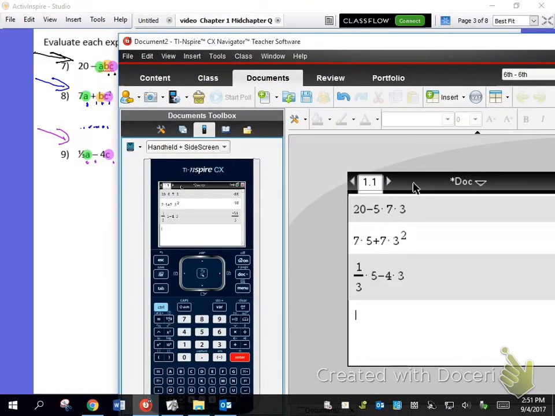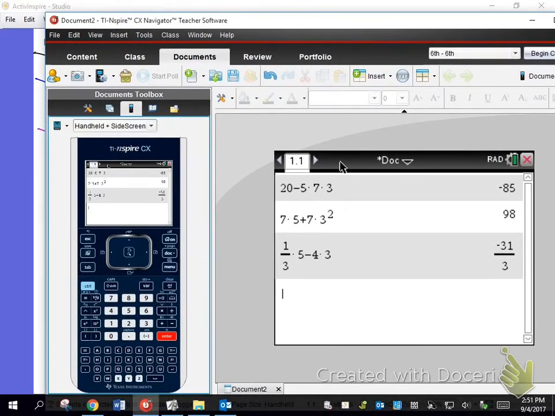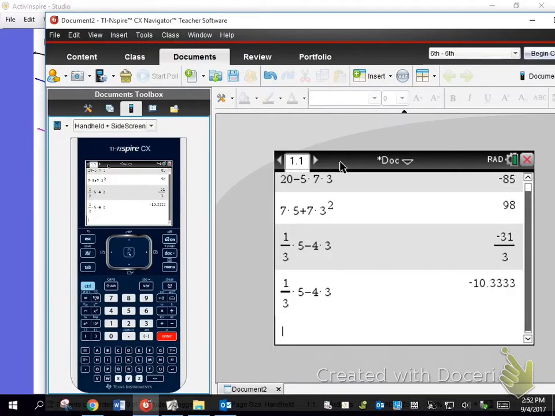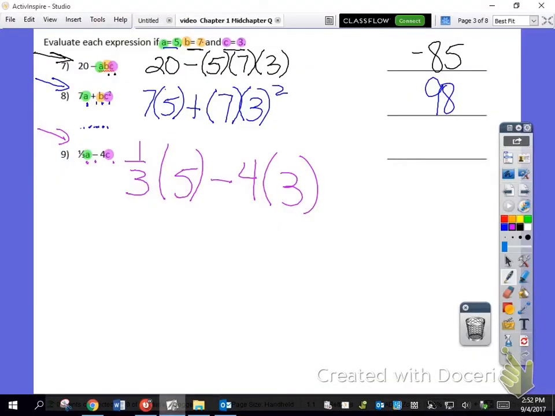Enter, and you have a fraction. Now, you can put negative 31/3, because the world does have fractions, or you can hit Control, Enter, and it changes it to a decimal for you. So since there were 3's repeating, I can say negative 10.3 repeating. Or I can say negative 31/3, that improper fraction, or you can just put negative 10.3. A lot of times they'll round it to the nearest 10th place, and since the 3 is less than 5, I'm going to keep it at 3. So any of these would be appropriate, and you can write your answers either as a fraction or as a decimal.